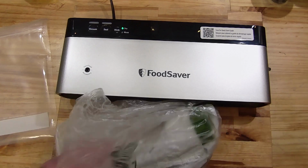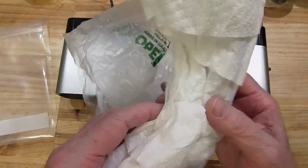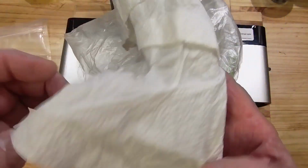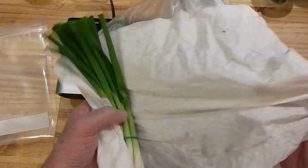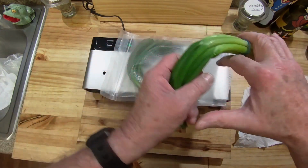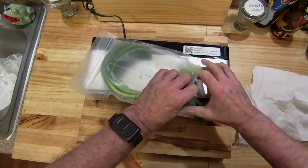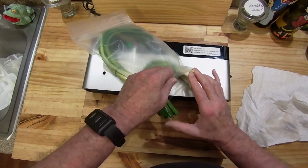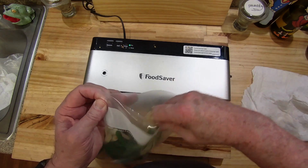Okay, quick little demonstration right here. Now this is the way we used to store our produce, vegetables and stuff. My wife would wash them, clip the tops, put paper towel around them, and then put them into the crisper. Not going to happen no more. So what I'm going to do is curl it up a little bit without busting it, and stick them into the bag.